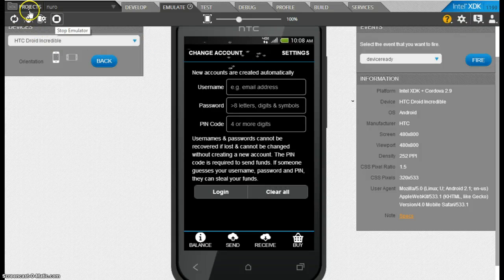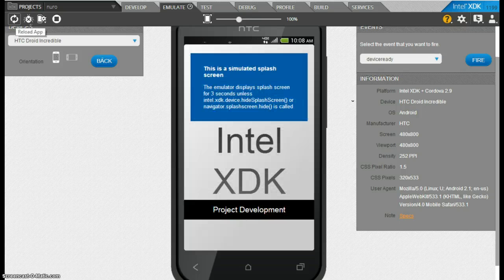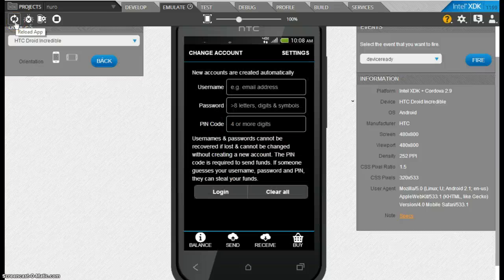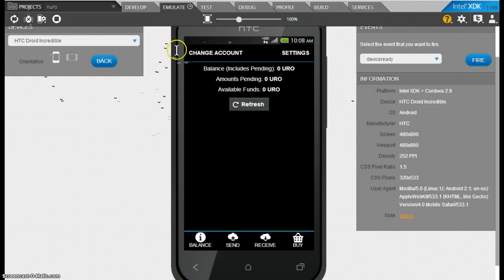So I'm going to just restart my wallet here, and we're going to count how long it takes. So 1, 2, 3, 4, 5. 5 seconds. And it should be noticed that 3 of those seconds are actually part of this Intel XDK splash screen, which is just part of some development thing. So literally it took like 2 seconds to launch, and I'll type in some sample data to log in. And the login takes literally like a second, and after that, in this case, it takes a few more seconds to load the balance of the account. Again, very, very little waiting, and if I want to refresh it, it's very fast.